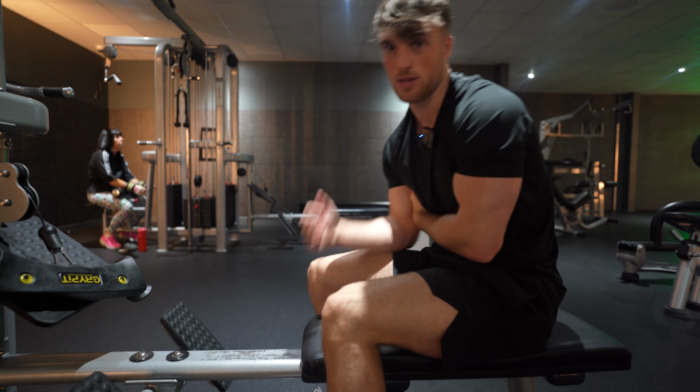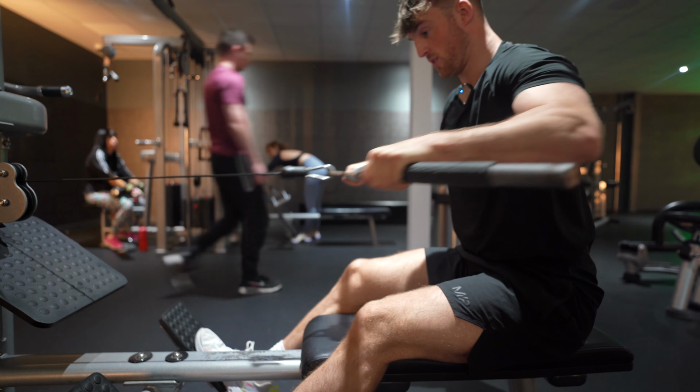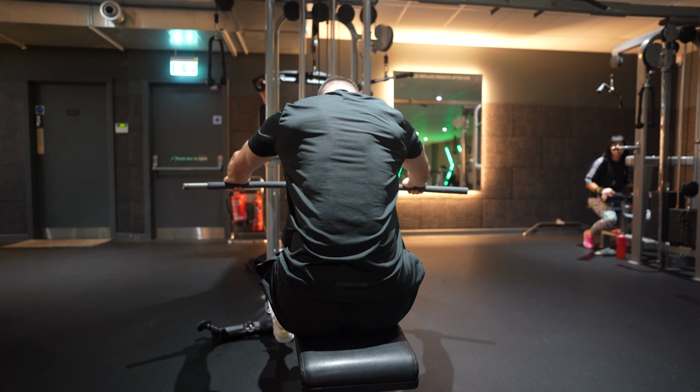If you wanted to work your upper back, then you would go for something like this. Roll the shoulders forward and flare the elbows out. Always remember, the bigger the angle from your elbow to your body, the more upper back it's going to hit. If you're wanting more lats, remember, tuck in that elbow.